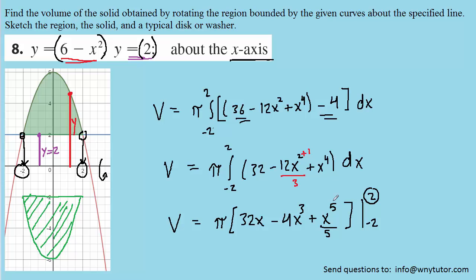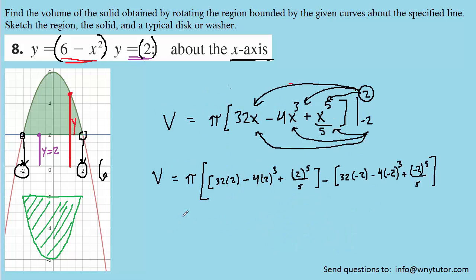We will next go ahead and plug in the upper limit first, as we always do when evaluating integrals. And then we will then plug in the lower limit of negative two, and we'll subtract those results. And notice that we included the first cluster of terms in its own set of brackets, and then the next cluster of terms in its own set of brackets. That will avoid any sign errors.